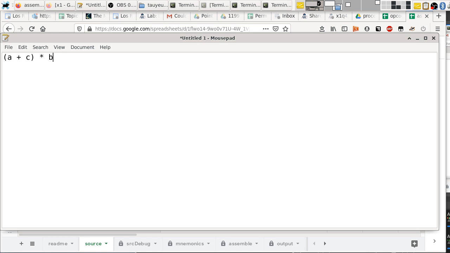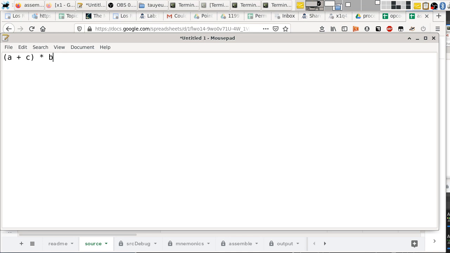Without the parentheses, I would have computed the product of C and B first, and then added that product to A. But with the parentheses, it clearly indicates that we have to compute the sum of A and C first, and then multiply that sum by B.